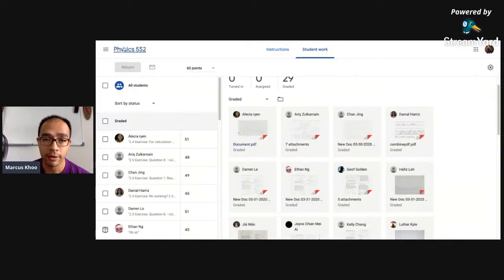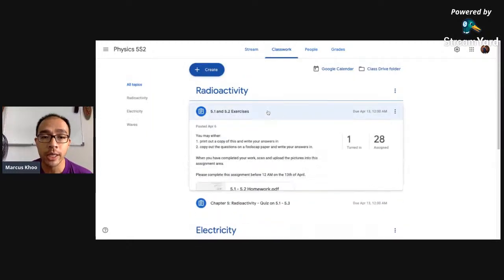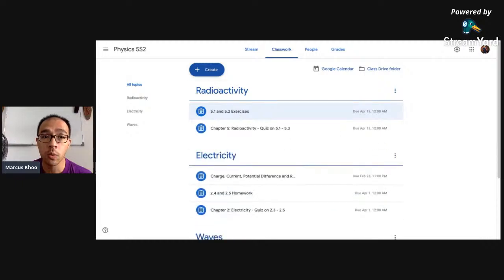So please learn how to use CamScanner. CamScanner is a life-saving app. Use CamScanner to scan everything into one PDF, and then upload the PDF. If you don't like to use CamScanner, then use any picture to PDF, or JPEG to PDF app. I use CamScanner because it's free and I just want to set it as PDF, so I don't want all the fancy extras. But any JPEG to PDF app will do.